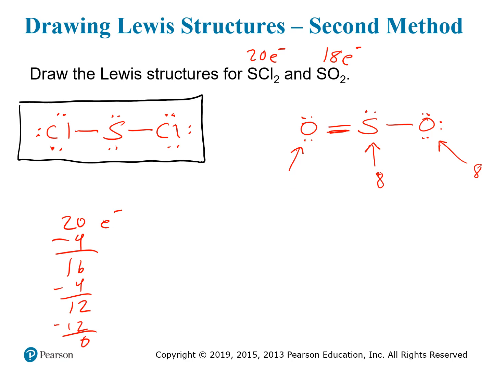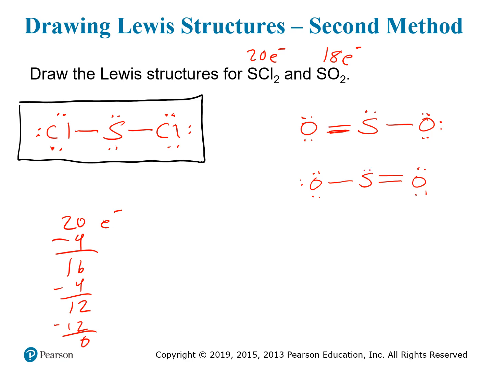The problem with this is that it's sort of arbitrary, right? I chose to put the electrons on this oxygen rather than the other oxygen for no real reason, just because I picked it. So we could easily have done it the other way and put that extra pair on the left oxygen and then had the double bond going to the right oxygen. And we would end up with something like this, right?